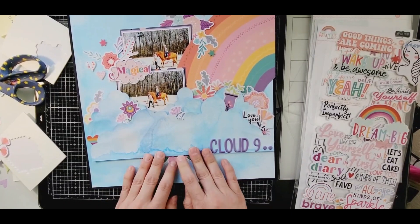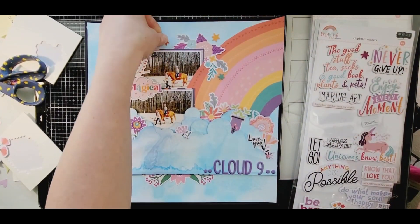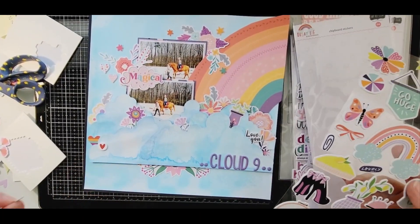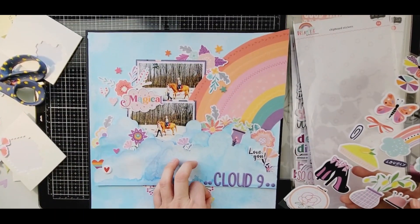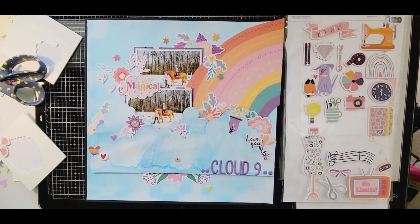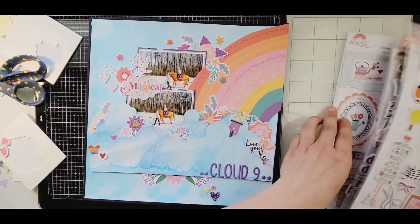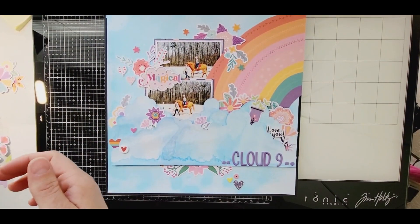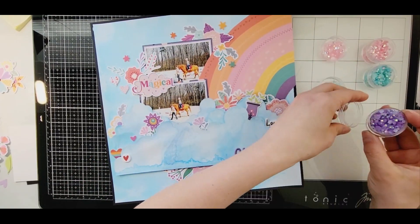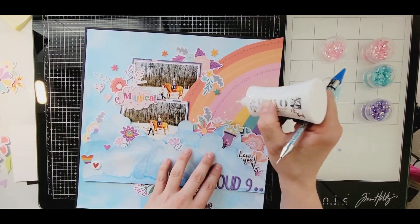I am scrapbooking with my friends like I always do. There were a couple of times I realized I was talking away — like when I put down my Cloud Nine title, I forgot to hit the record button. That's what I get for scrapbooking with friends on Zoom. I'm almost done with it and I do come in with some Tuscan Sun splatters and splatter those up. Here I am placing some glue dots down and I think I hit the pause button on this — I can't remember, and I just did this layout too.